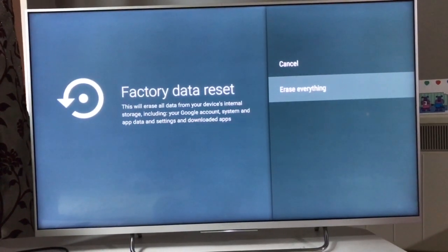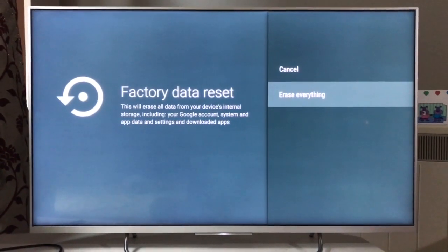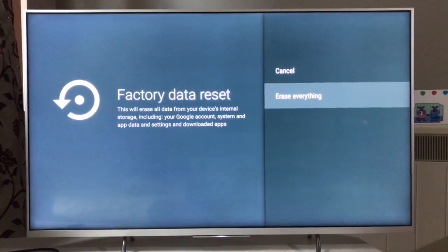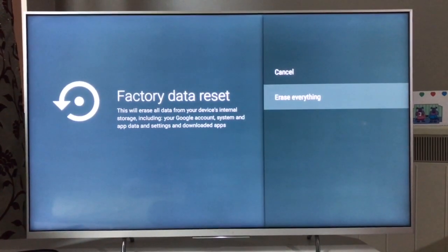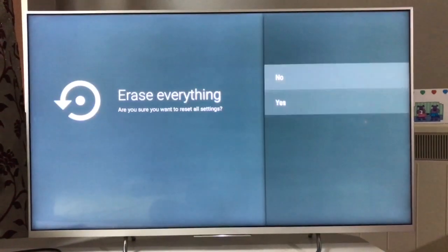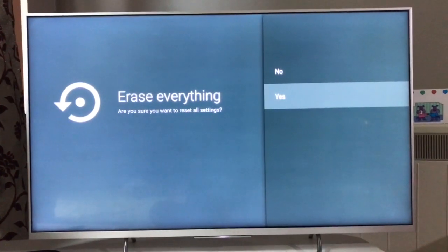Just be very sure that your technical issue is not being fixed by a soft boot — by taking out the cable while your TV is working. If that doesn't solve it, then the only way out is a factory data reset. I'm clicking on that, it will ask again whether I want to do it or not, and I've clicked yes.